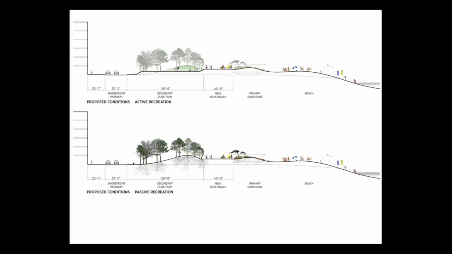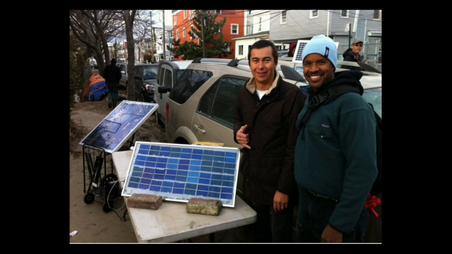So that it becomes a living infrastructure on top of leveraging the existing hard infrastructure. Shift the boardwalk back and introduce pitch pine and black locust species, which are extremely salt tolerant, as the back dune for the 500-year flood protection, with the option of a sheet pile wall embedded underneath. So it's at a cost of about $15 million a mile for this system.